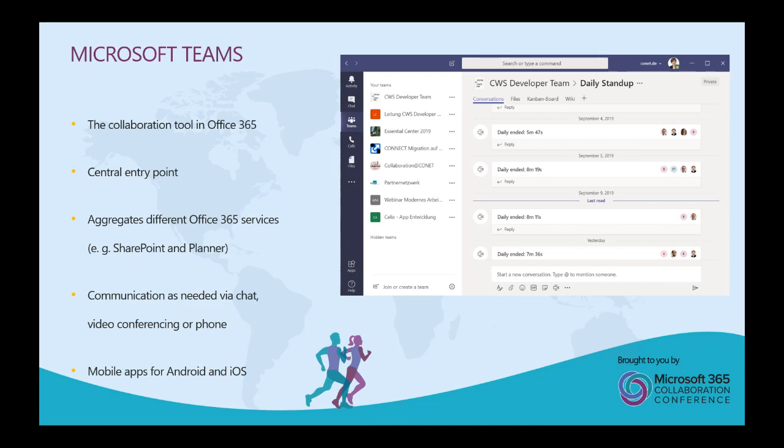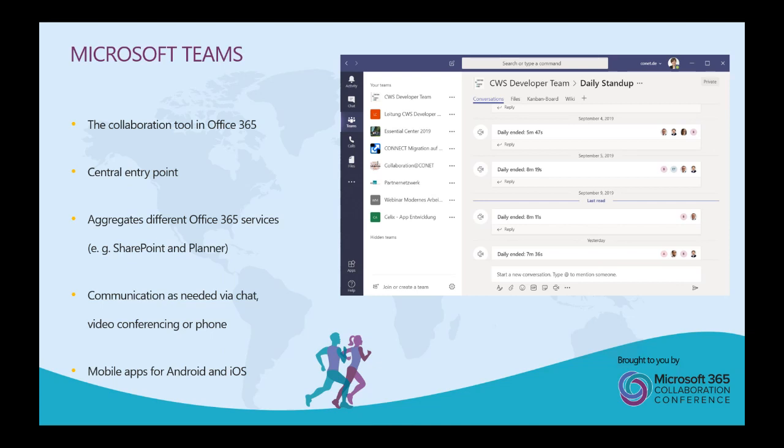I integrate my different services right here: SharePoint, Planner, whatever I need, but even external services. In my team, we have a lot of developers and we are using Jira, so we integrate Jira in our teamwork here too.